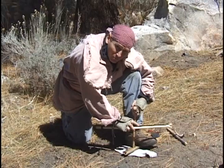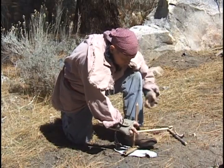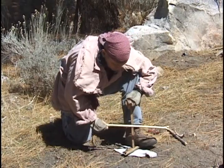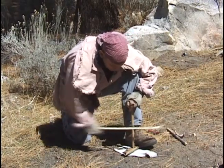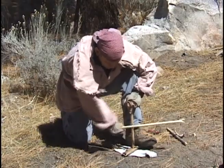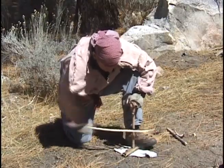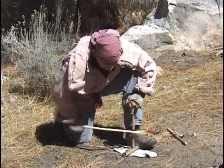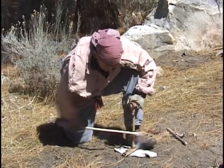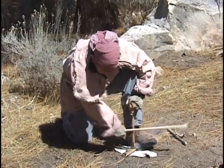First, we just put the little point inside the hole we made with our knife. Put that bearing right up on top of the drill. Get a spot. Start moving back and forth. Now what we're doing as we do this is we're burning a little hole in the fire base. You may be able to see a little smoke coming out. Don't worry about getting the fire yet. It's not time. All we're doing is getting things put together.